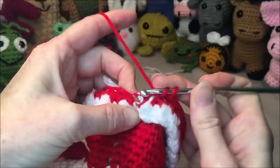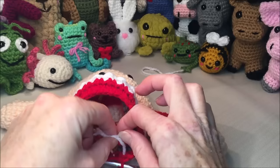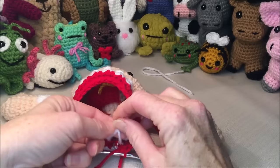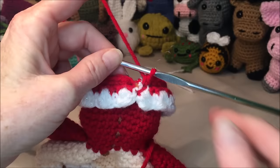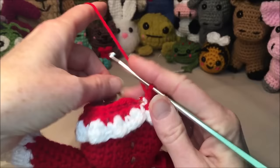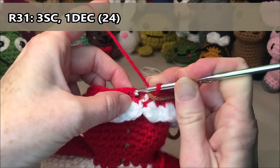Now we want to try and pull all that stuff on the inside. And actually, I am going to tie those now. I think the two white pieces are getting tied, just so they kind of tuck in a little nicer. Row 31, you're going to do 3 single crochets, 1 decrease, repeat that all the way around for a total of 24, and make sure you're going in that behind that first single crochet where you attached your yarn there.